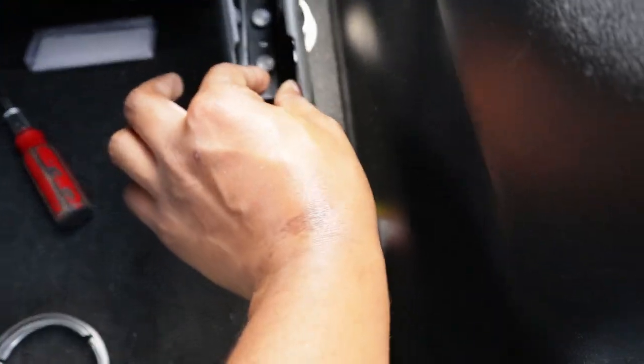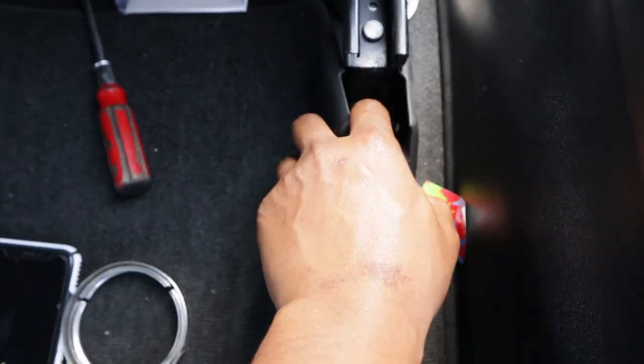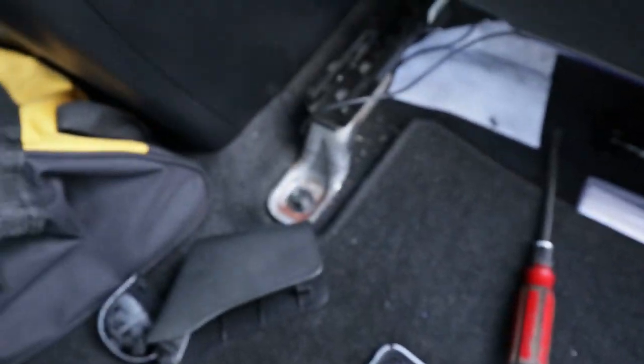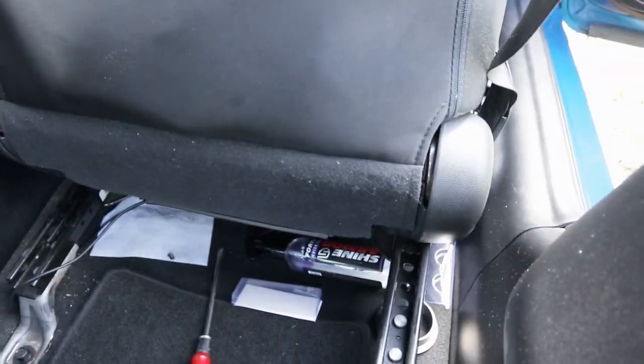And what you're going to do, you're going to pry both these sides, grabbing from the bottom, like right here, and just pry off. It's easier when you're doing it with two hands, but one hand's kind of a pain in the butt. But yeah, you do that, and these bolts right here are 14 mils. So hit a 14 mil and take out those bolts, take out the two in the front.